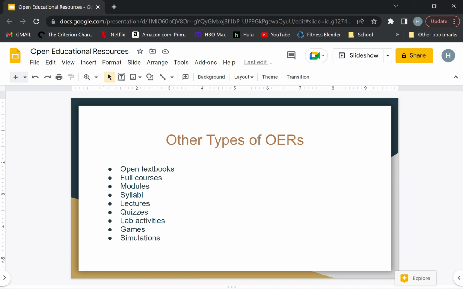Here are some other types of open educational resources. We have open textbooks, full courses, modules, syllabi, lectures, quizzes, lab activities, games, and simulations.